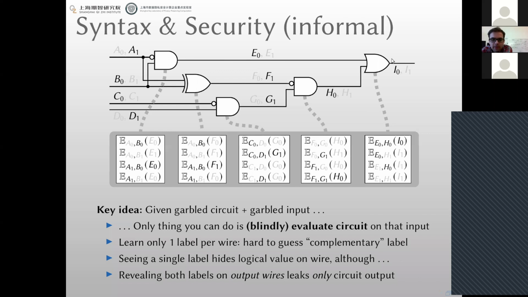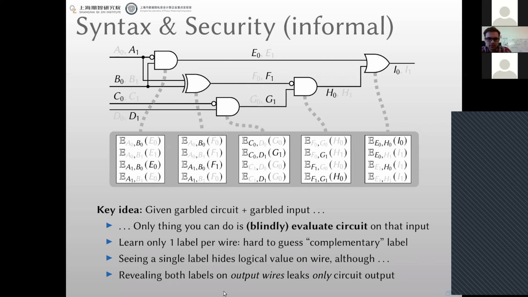On the other hand, if I told you both I0 and I1, then you would be able to recognize that I0 is, let me back up. If you only see one of these labels, remember both of these labels, think of E0 and E1, they're both generated uniformly at random.